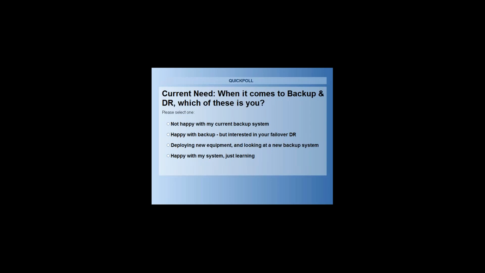David writes, is InfraScale an agent-based backup, or does it communicate with the hypervisor? So David, this is a religious issue in data protection. Some people swear by agentless, and some people swear by agent. We support both. What we recommend is that within the data center, you use the agentless approach and connect directly to the hypervisor.